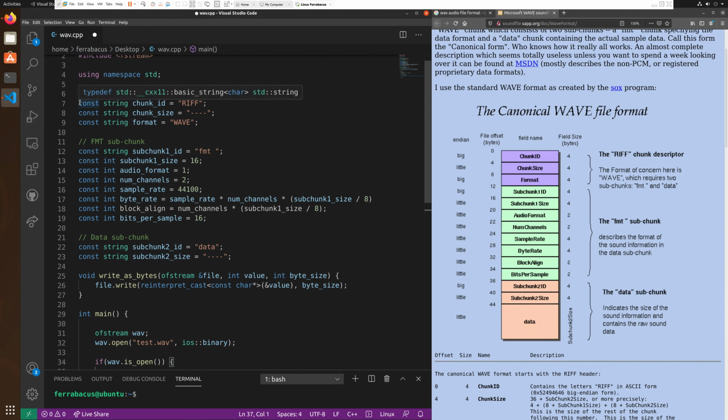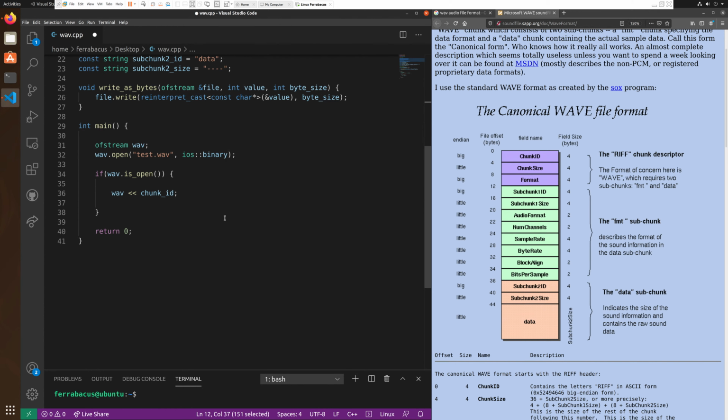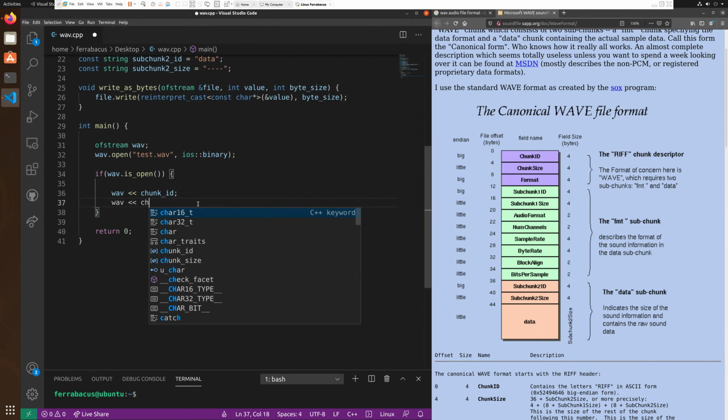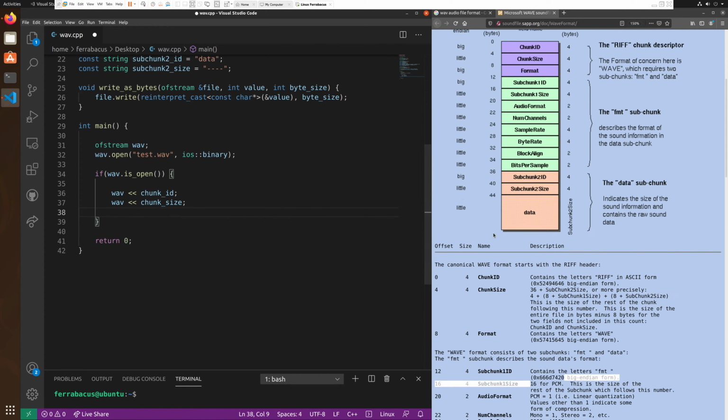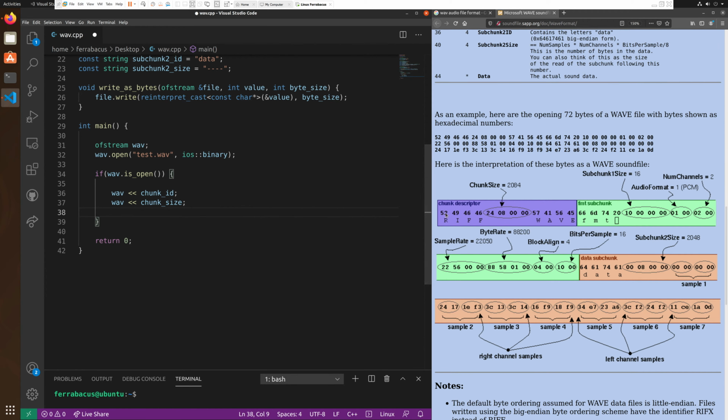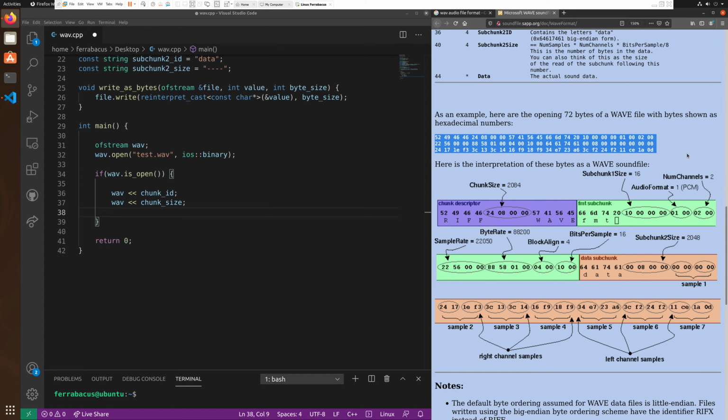And so we're going to go through all these 4 strings right here, and we're just going to write those. We wrote the chunk ID, and now we need chunk size. Notice how I'm not putting any endl's, because if you remember the standard over here, they're just right next to each other. These spaces here are really just put for us.